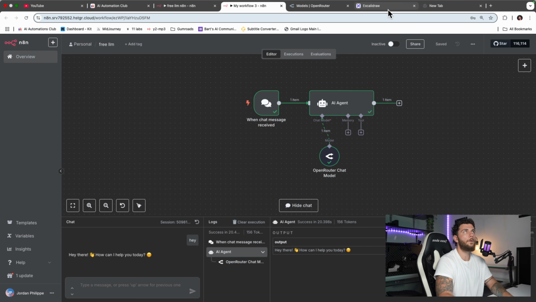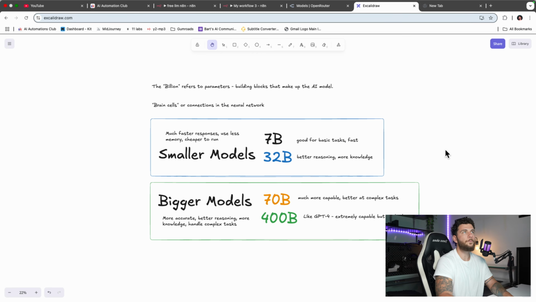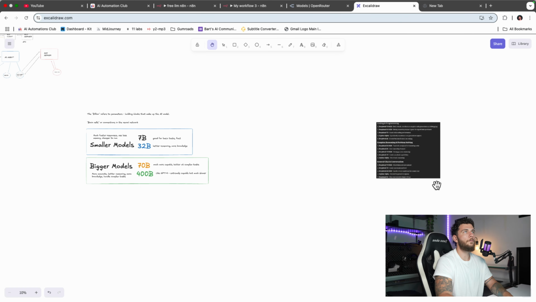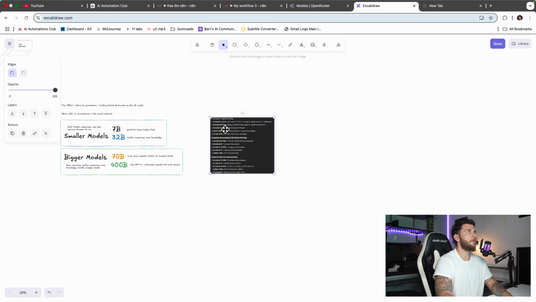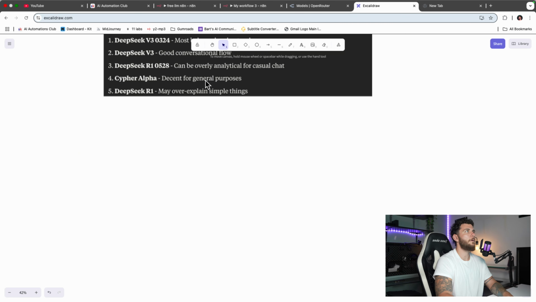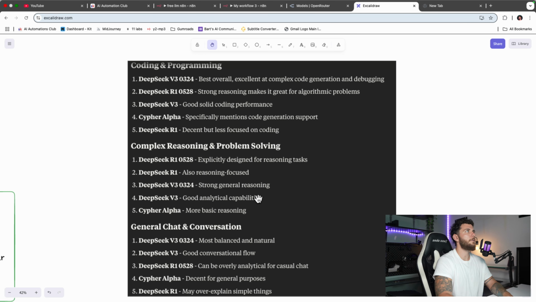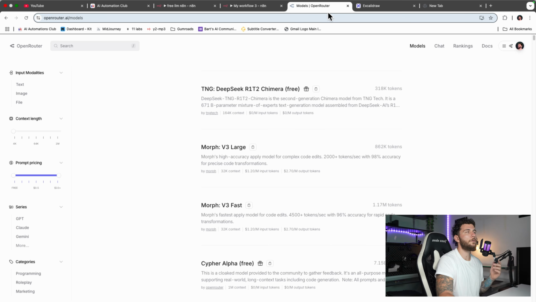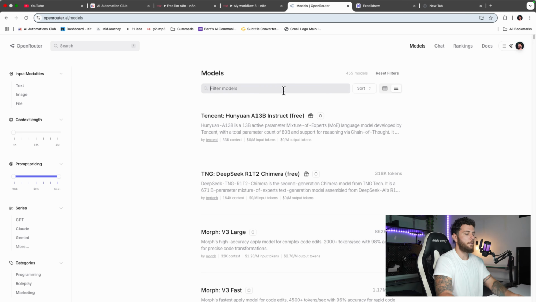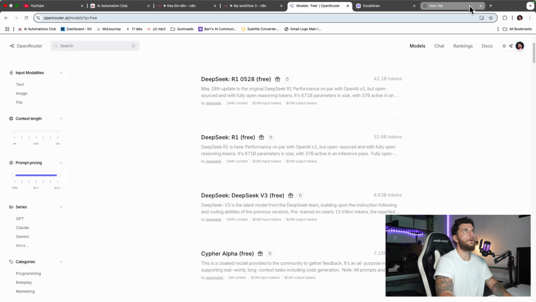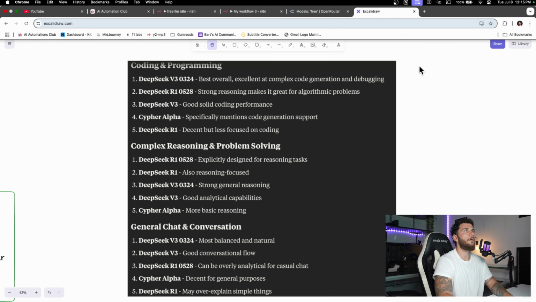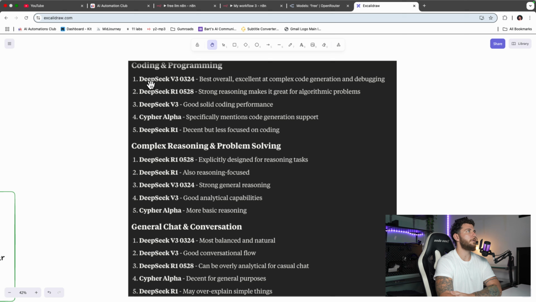And so just to give you a little bit more context, now that this is done and you have access to the free models, I'm going to give you a breakdown on what some of these models mean in comparison to one another. So we've got coding and programming. So these are the top 5 that I've taken here in the free models. I've taken these 5 right here, put them into Claude, and it gave us a breakdown of what these models are good for. So it lists them 1 to 5 for coding and programming.